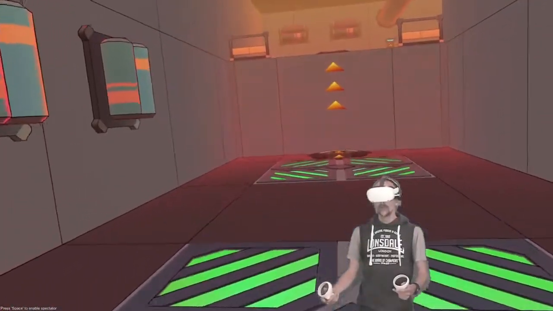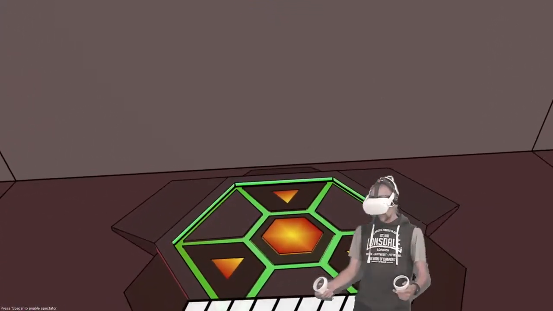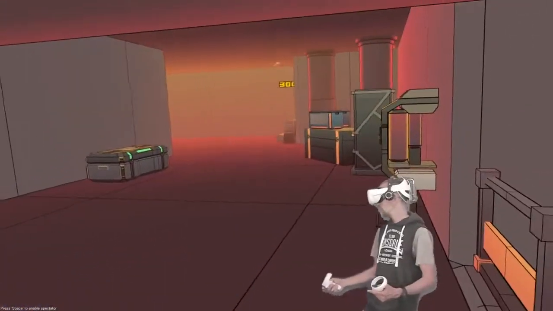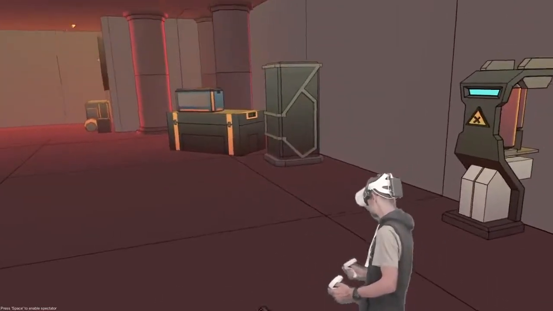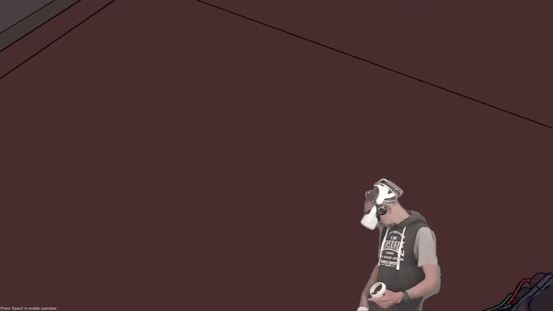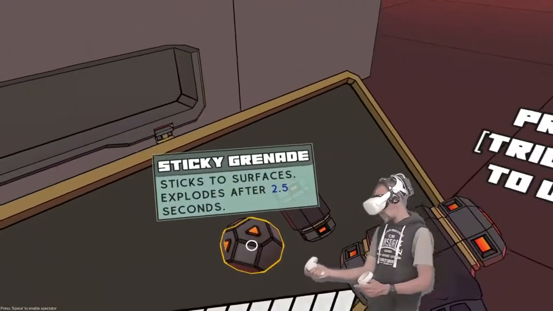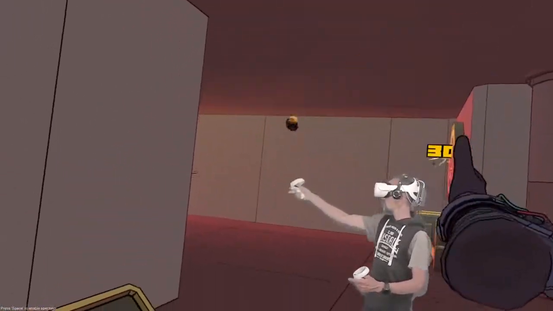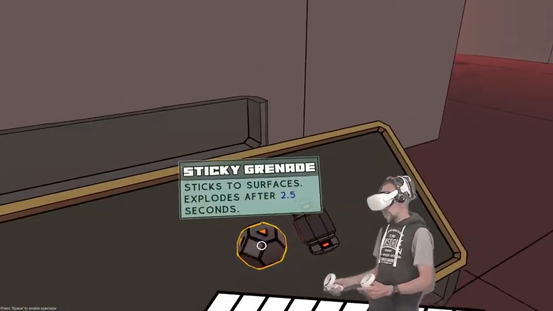Alright. That's a treat. Oh, this looks like something cool. What's this? Ooh! Shoot me up. Ooh. Hold on. Gonna need my gun for this one. Alright. Maybe I don't. We got grenades. Explodes after 5 seconds. Press trigger to use. I love that action. There we go.